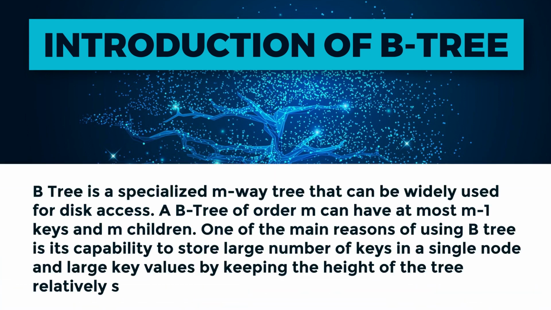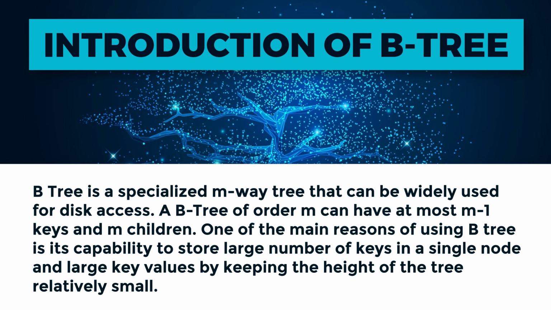A B-tree is a specialized M-way tree that can be widely used for disk access. Disk means hard disk. When you feed your data into your data structure, by the help of the data structure, you feed your data to a hard disk, and you can easily access your data from the disk in minimum time. And also when you feed your data, it will take less memory. That is the main motto. So, how we insert and how we fetch our data inside the hard disk. So, it can be widely used for disk access.